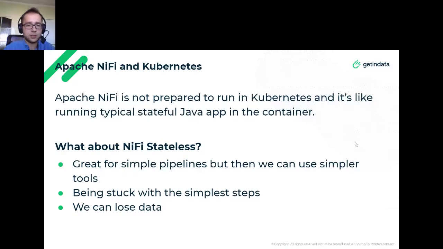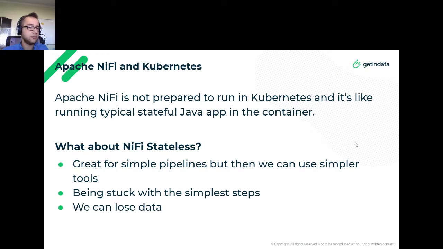flow files directly in the storage, but the NiFi stateless has some of its own limitations. So it's great for really simple pipelines in which we have only 2 or 3 steps. It's not great when we talk about production grade complex pipelines in which we have several process groups and in which we need to wait for some results from some external services.